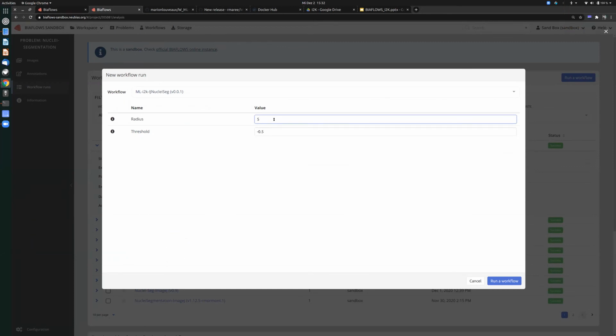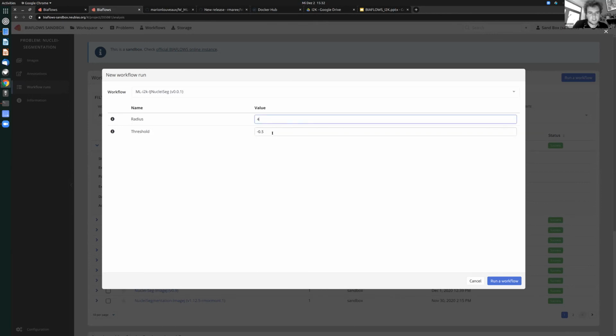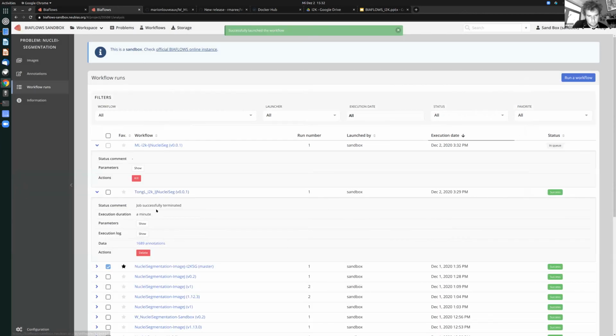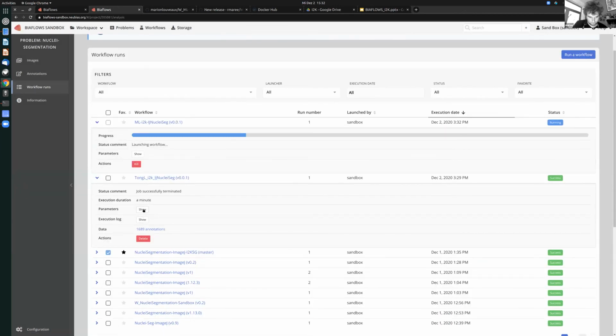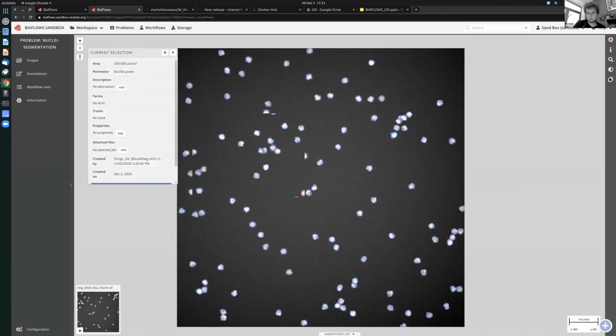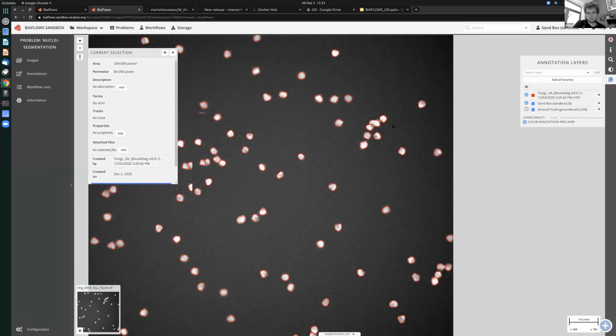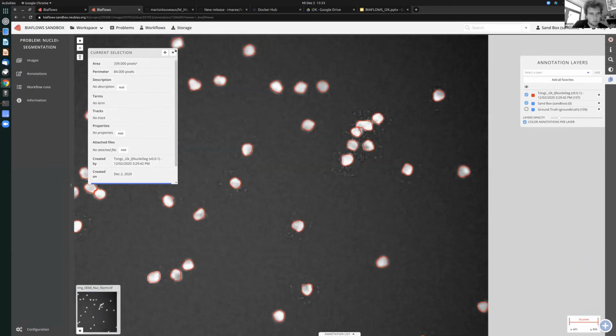Now you're back. Okay. So I selected Marion workflow here, then changed the value, and then ran it. And here you see the one from Tongli was correctly executed. So you can see the objects that were detected by the workflow of Tongli, which should be exactly the same as the one we already have, because we use exactly the same one.